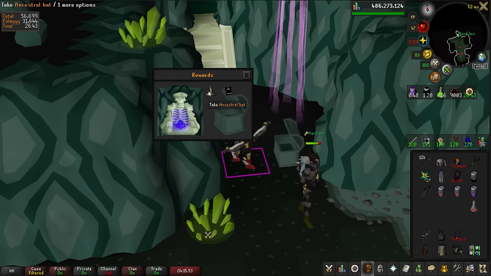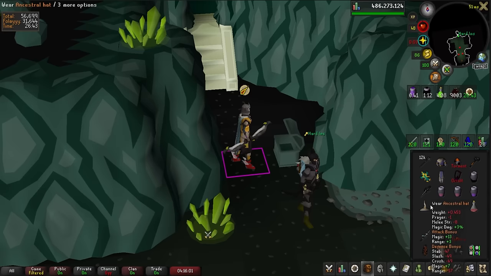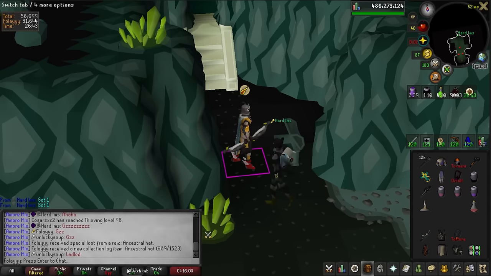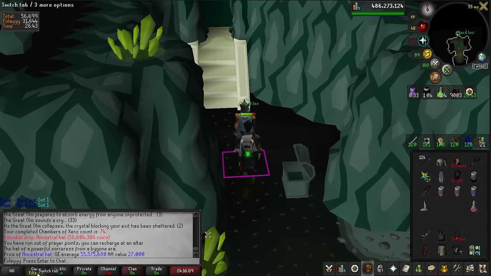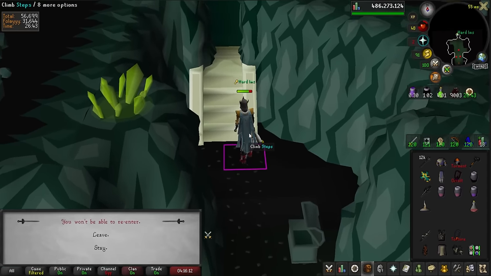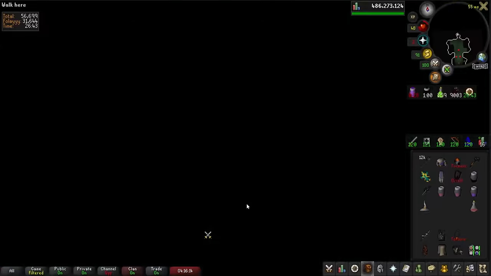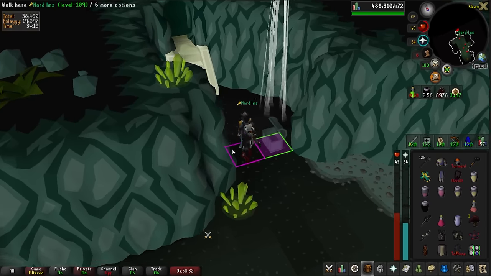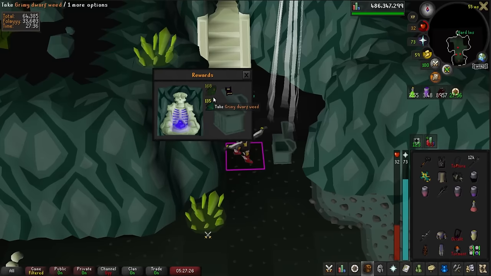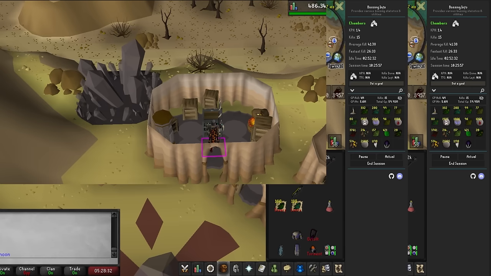Oh, it's the hat. It's the ancestral hat. Oh my god. Ancestral hat. We take those. Woo. Wait, you actually get a split too. Oh my god. It's gonna be a good day. Wait, Chambers is Eric's master. God damn it. Not a bad day of raiding.